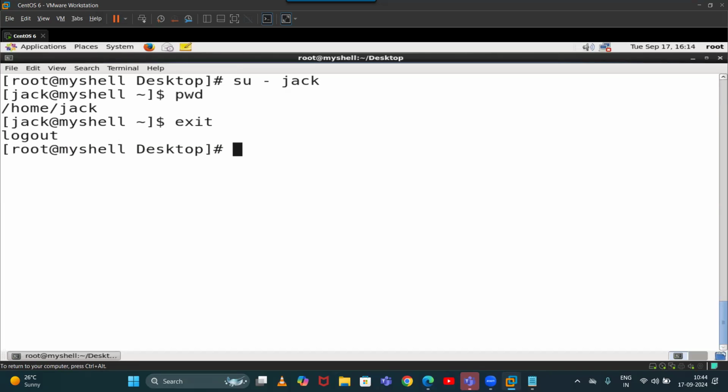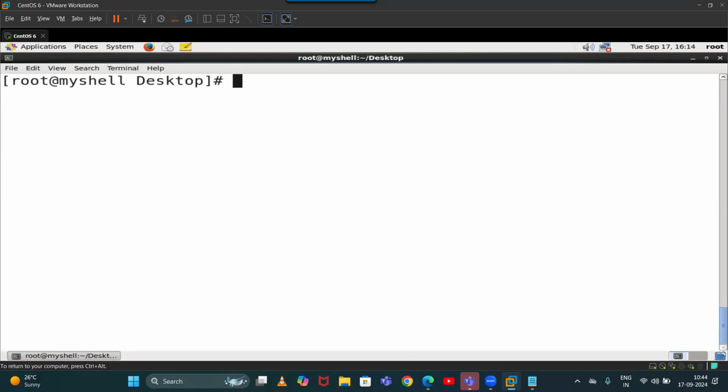How to log in from one user to another user, how to create the user, that also I will show in next classes. All the basics I will explain. Still many basics are there, but I'm stopping the session here today, as this is the demo session. I will not go with more commands.